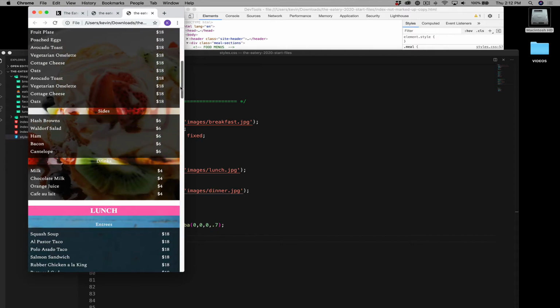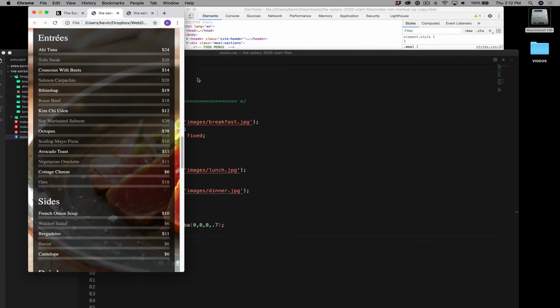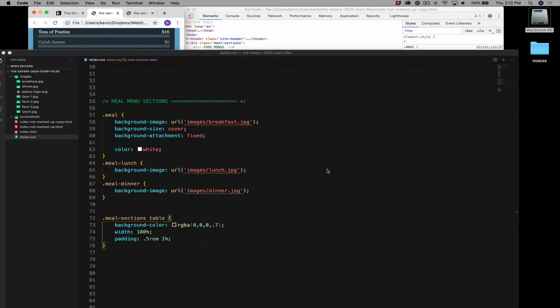Will it work the way we want? We'll have to see. Let me go look back here at the finalized one. I think it will. Maybe. Let's get a bit of work done to the caption. So meal sections, caption.